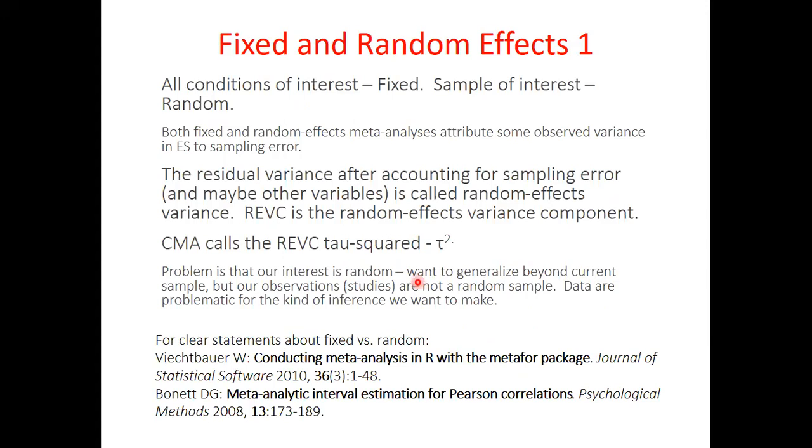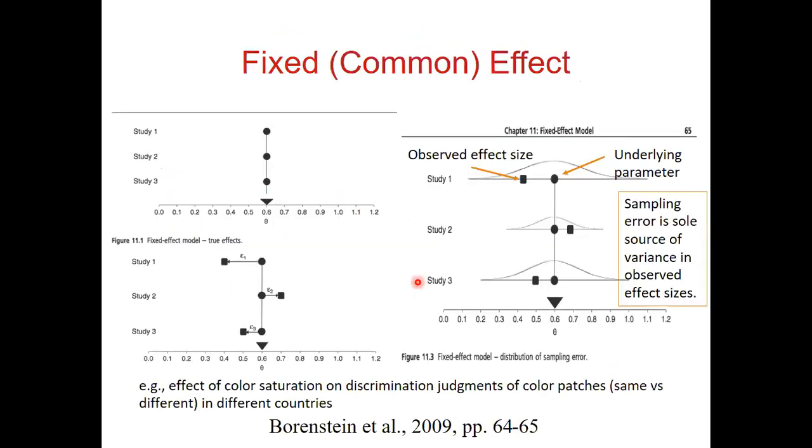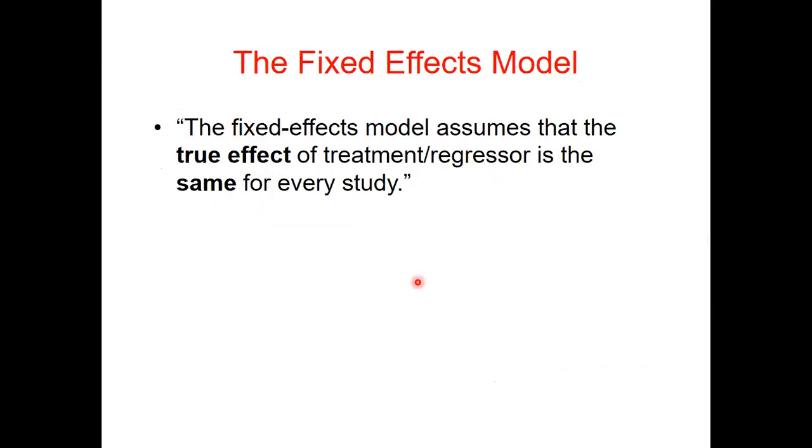There are choices of models, of course, which I'll not discuss, but I'll just share the slides. Normally we have the fixed effect and the random effect model, and their assumptions. Let's start with the fixed effect model. It assumes that the true effect of treatment or regressor is the same for every study. So that's the fixed effect model.